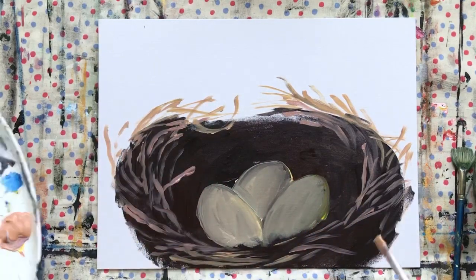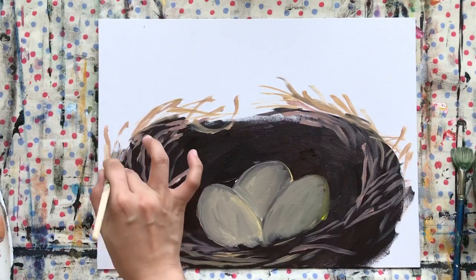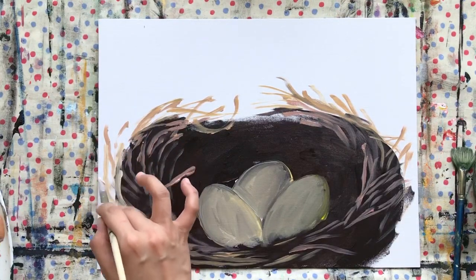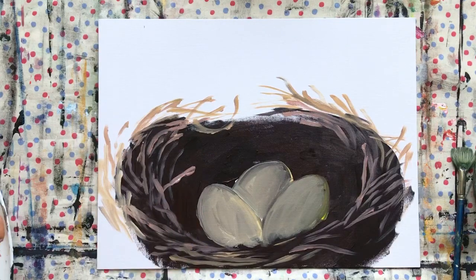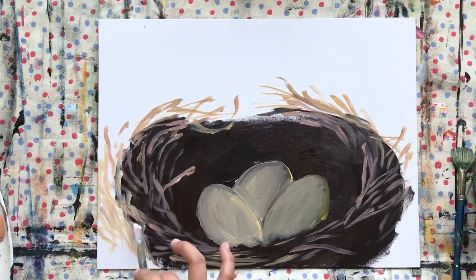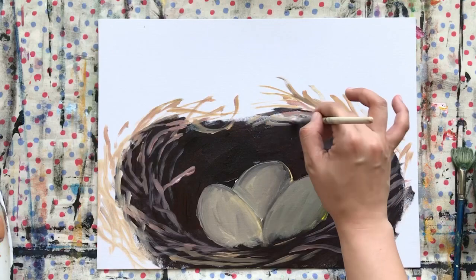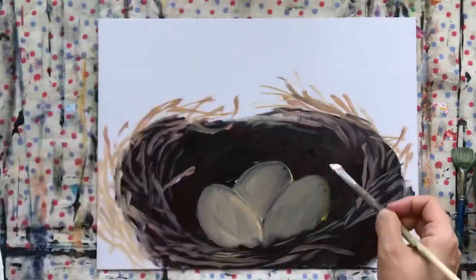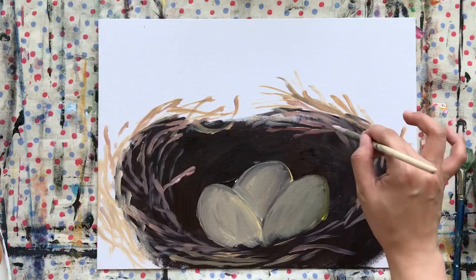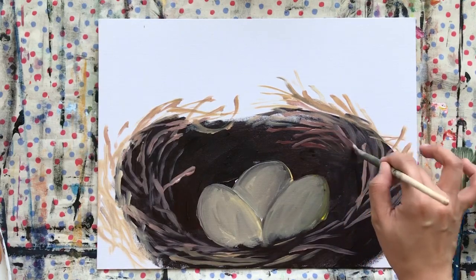Irregular. Alright, now I'm gonna add more white to the existing mixture that we have. Make it lighter as you go outside or along the edge of the bird's nest. This is to emphasize light, or to suggest light, I mean. Alright, I'm gonna add burnt sienna to that. Make it quite brown inside, like dark brown. Because it's inside, it's not receiving enough light, so it should not be highlighted too much.